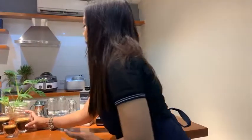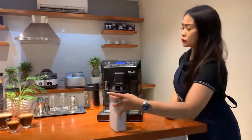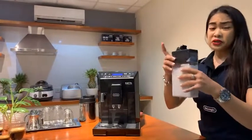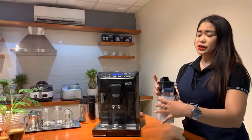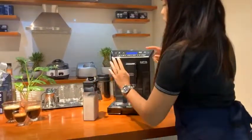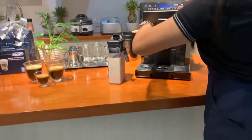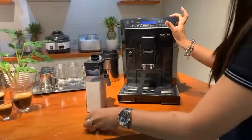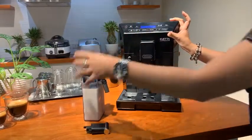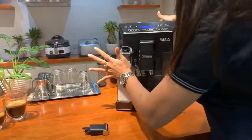Yan. So now I'd like to show you yung cappuccino system naman ng Eletta Cappuccino. So the machine comes with this instant frothing device, it's the LatteCrema system. Then i-attach ko lang to dito. This one is detachable. Yun ang may maganda rito sa coffee machine, detachable siya. So you can clean, may self-clean siya, and then you can pull it out, you can put inside the fridge na. So ito simple lang, insert mo lang.